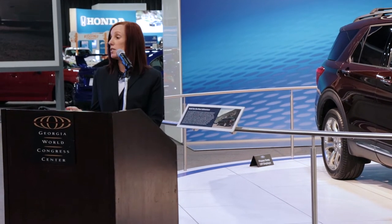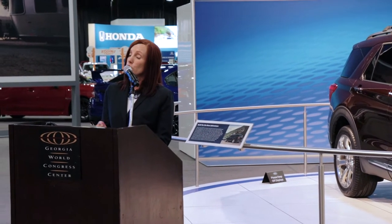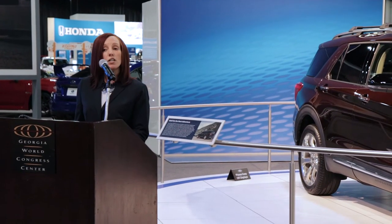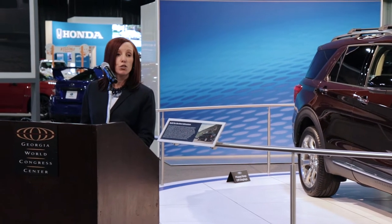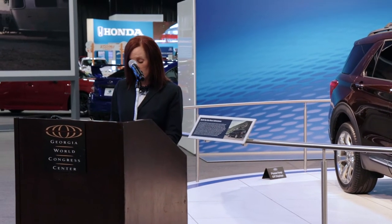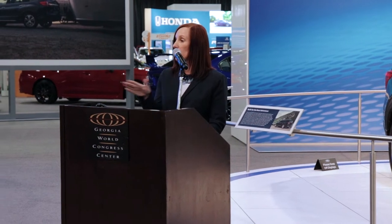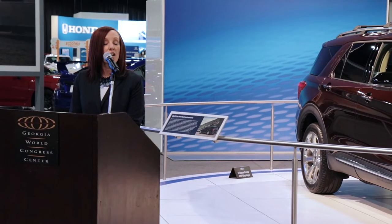We took that racing technology and put it into the GT500. Next, our SUV lineup — SUVs are extremely important as consumers continue to shift from traditional passenger sedans to larger utility vehicles. The new 2019 Ford Edge is one of our smartest vehicles yet, thanks in part to the Co-Pilot 360 technology found on all our newer vehicles. It includes technology such as BLIS (blind spot information system), active park assist, a lane keeping system, and adaptive cruise control.